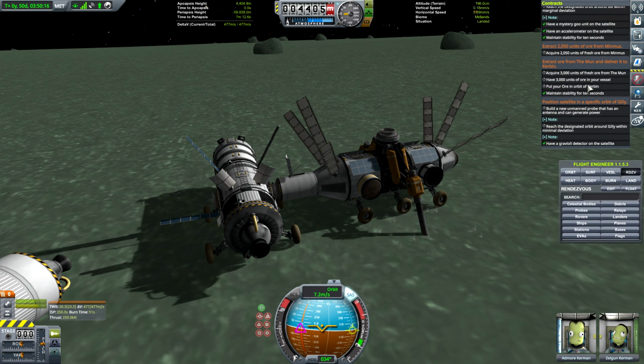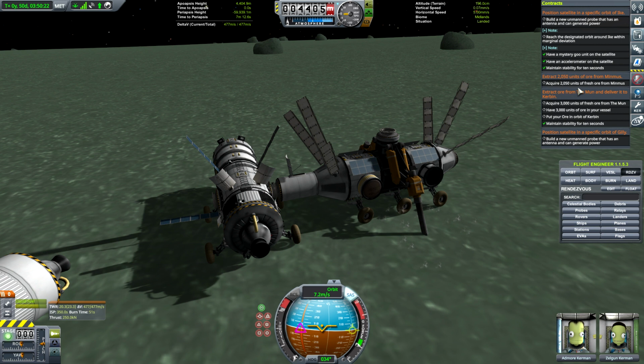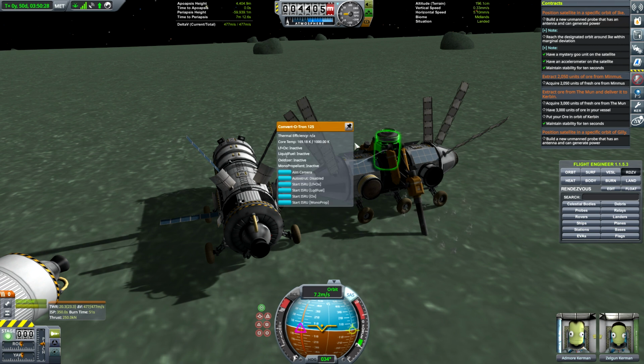I wonder if I convert some of it, if it then counts. Put your ore in orbit of Kerbin. I don't have to do that on this one. I just have to acquire it. I wonder if it counts if I process some of it. Fill up these tanks.